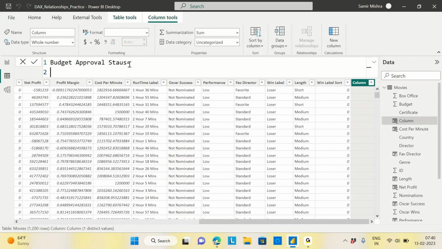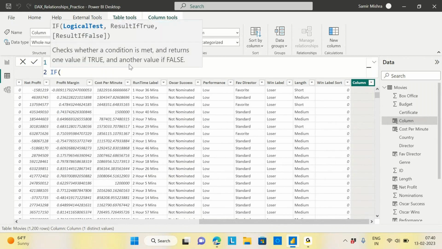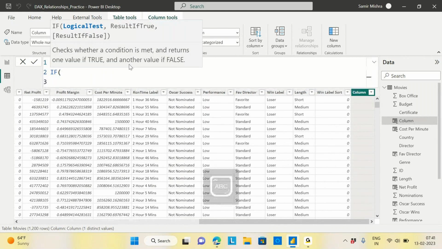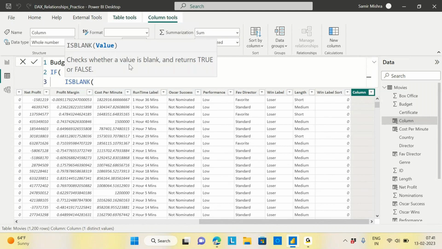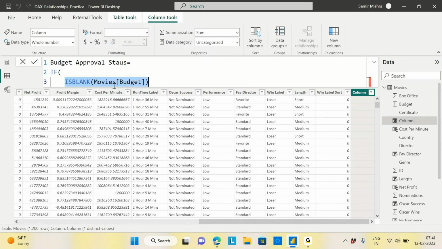So if I put IF here, I have some choices to handle the blanks. The first DAX function to check whether that column has a blank or not is called ISBLANK. ISBLANK of my budget will give you true or false. If the column contains blank, it will be true.